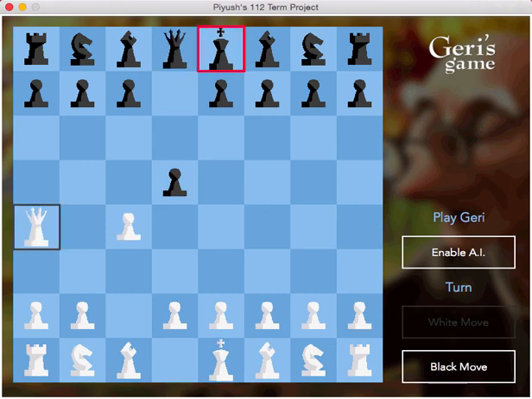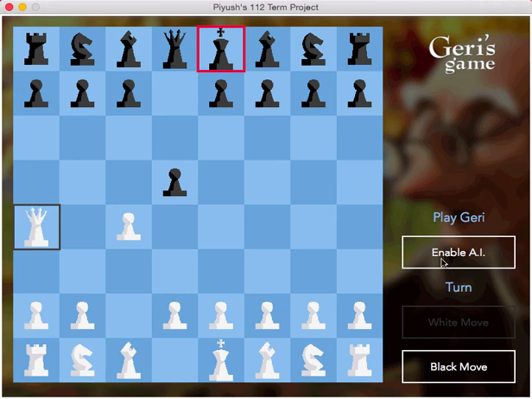Alright, so finally we can move on to the fun stuff, enable the AI and play against our friend Geri over here. So right before we do that, I just want to point out the board state. We have the white queen putting the black king in check. So the AI works by making random legal moves. This will give new players and people who are just using this product kind of familiarity for how pieces move if you're learning about chess.